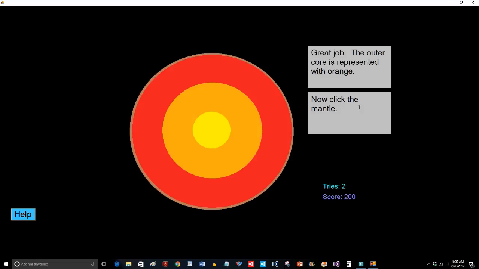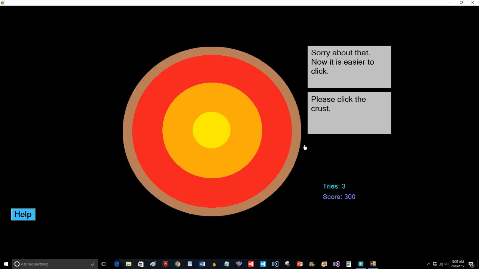Please click the outer core. Most of my students can do that. Now click the mantle. Can you click the crust? So maybe 90 or 95% of students can click this thin brown layer here. But some students can't, and they try to click it and they keep missing. It might be the result of a motor skills disability. So if you have that disability, the software senses it and makes the crust larger so that you can finally click it, so that mouse control is not interfering with your learning or your assessment.